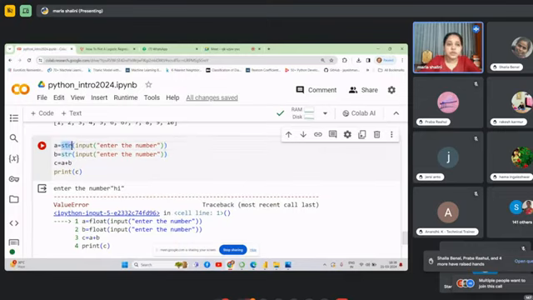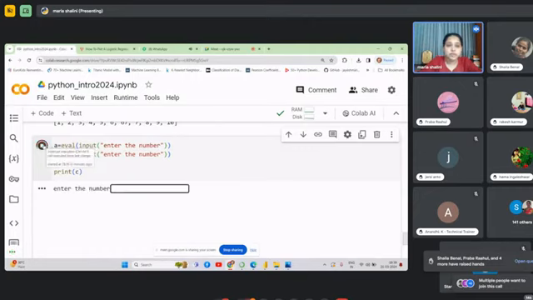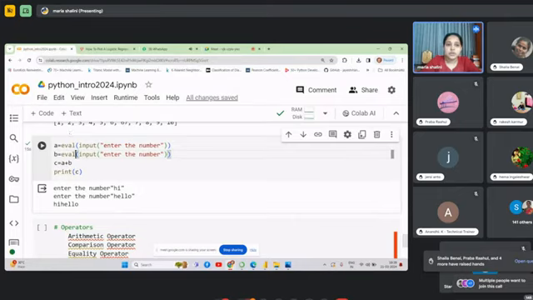We have one function called eval, which will accept any input from the user. It doesn't mean it will add a list with an integer. I'm telling you that it works for all the data types. You can combine list with list, string with string. See here, it will accept string with string: Hi, hello. It will accept list with list. It will accept integers. So the eval function will accept any input from the user.